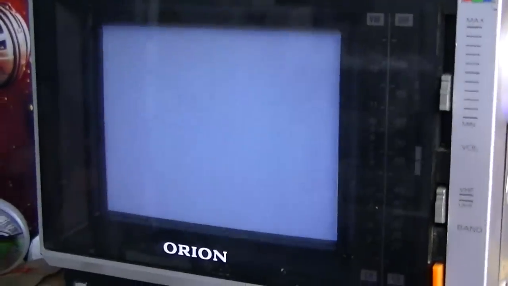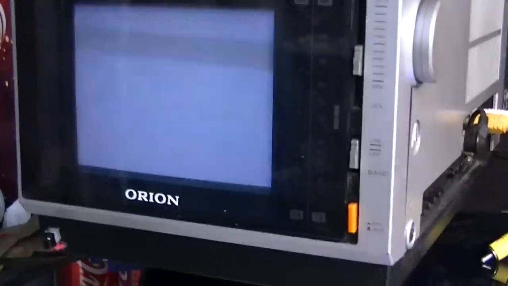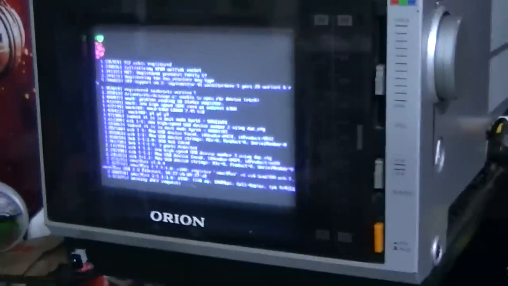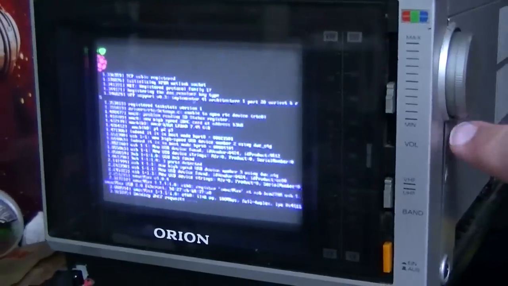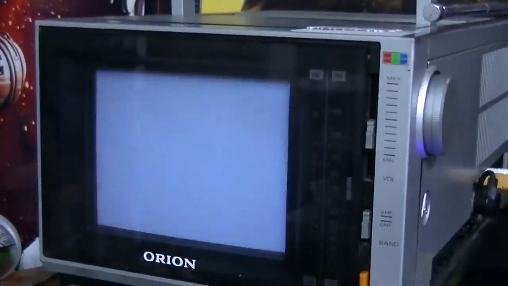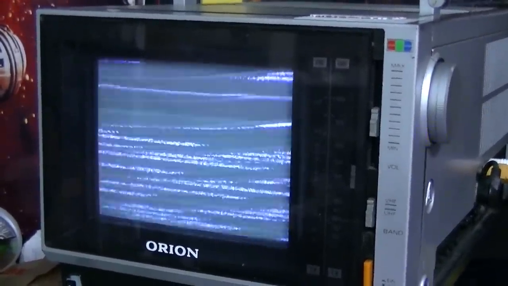Yep, so you can see now that the display is turning off and on. So when the LED is on, the display is off. When the LED is off, the display is on. Let's see if we can get those both in view at the same time. Oh yep, you can see this is the reflection of the LED here. She all works. Lovely.